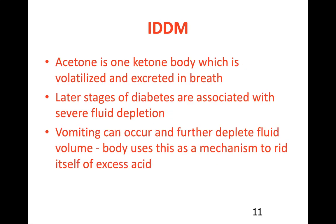And so we see that without the insulin, we've got a major problem. The nutrients aren't being used, so we have an issue with the body being able to grow, repair, and so forth. The brain basically needs glucose, and without insulin, the brain can't use the glucose that's taken in. The glucose spills over into the blood. We get a lot of polyuria. So we start losing fluids, and we start increasing the production of ketones, which makes the body more acidic. And the more acidic the body becomes, the more problems we run into. We get vomiting, we get dehydration. So we have a lot of systems that get shut down because of that.